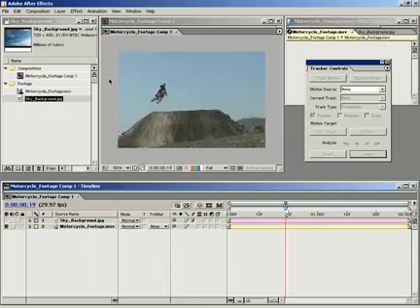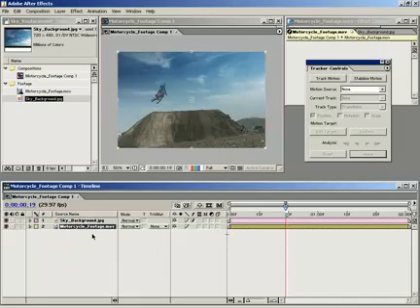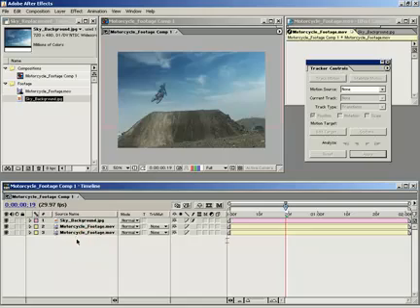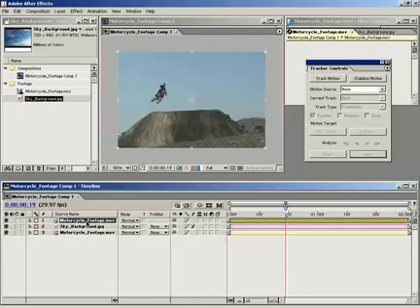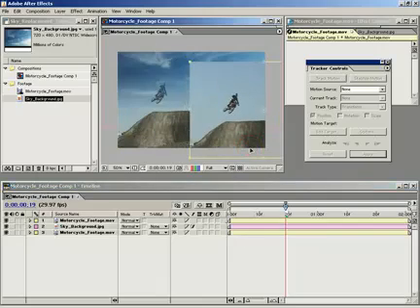Because we have such a uniform background, I'm going to basically key that out and then put another instance of him on top. So to do that, I'm going to duplicate this motorcycle footage, Control D or Apple D on the Mac, and then I'm going to take this instance and drag it on top of the sky background. So as you can see, it's on top now.